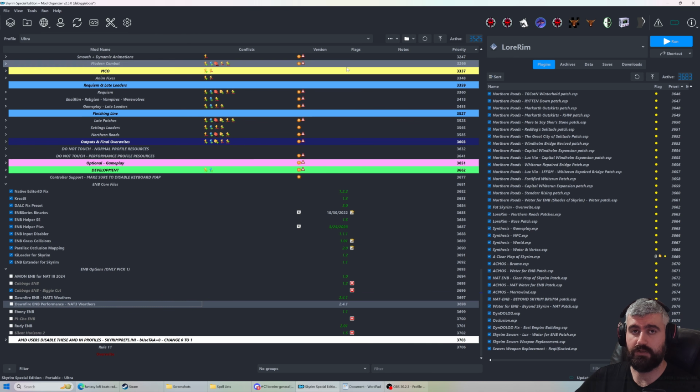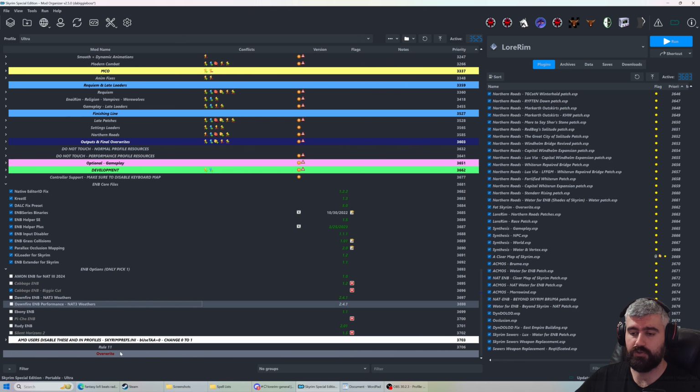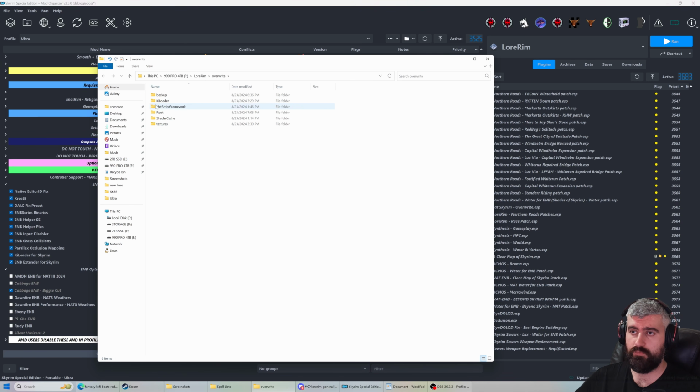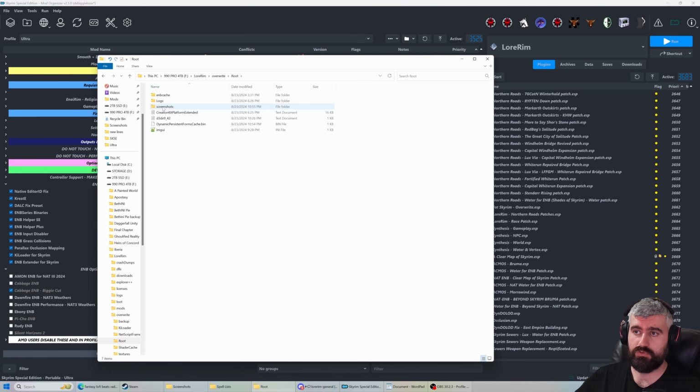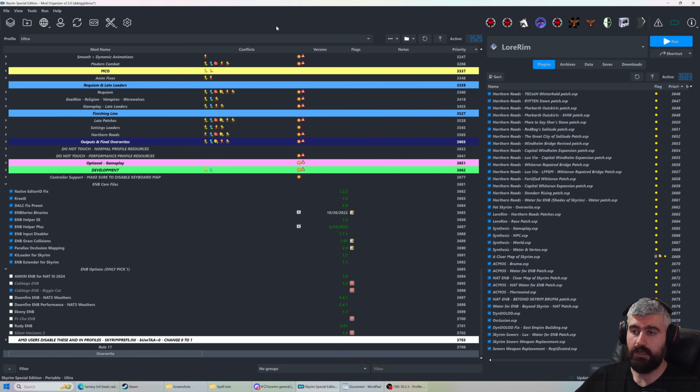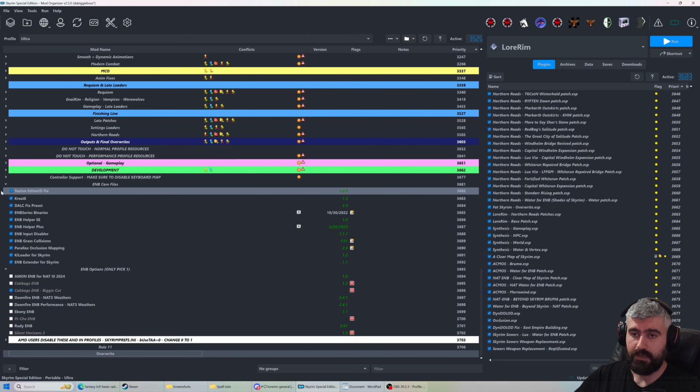Usually you can just press launch again, but whenever an ENB changes like that, you want to go into your overwrite folder, and you go into the root, and you want to make sure that the ENB cache is deleted. Make sure to delete that completely. And then you might get a KI loader little pop-up, but that's fine to ignore. Just press start again or press run again, and it'll go away.